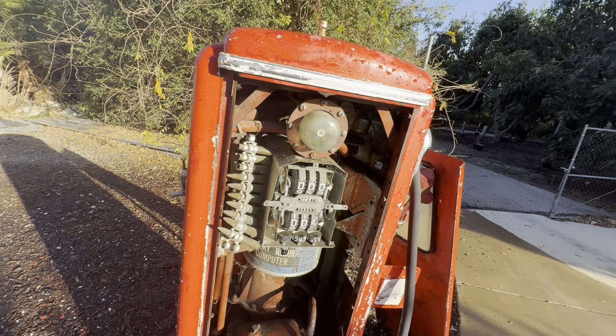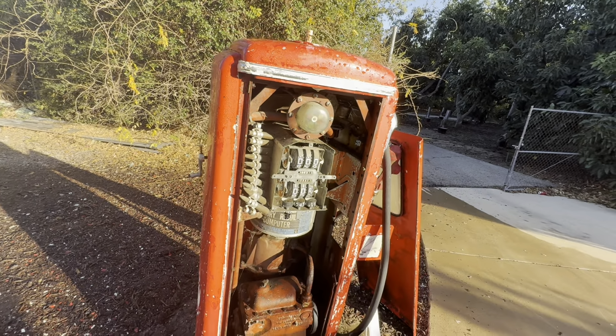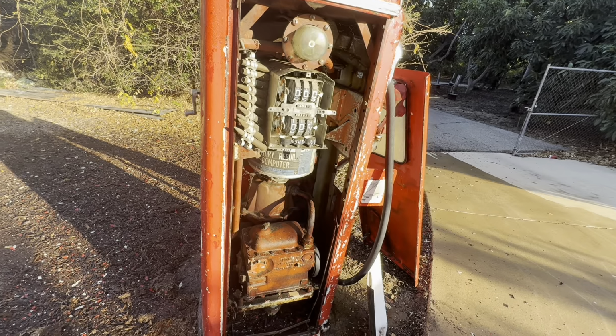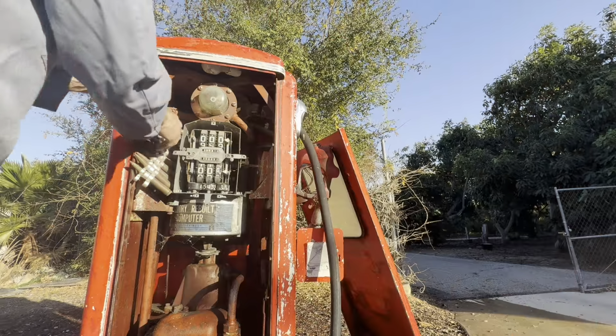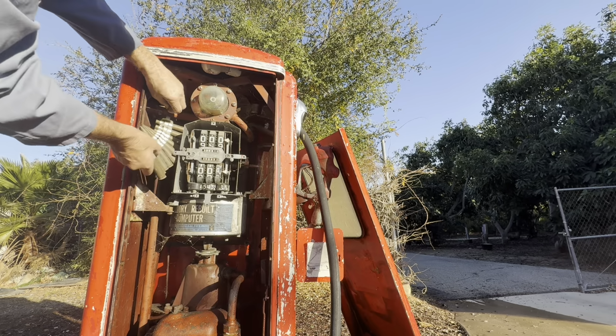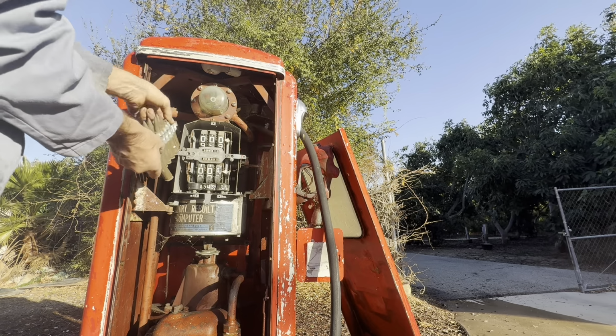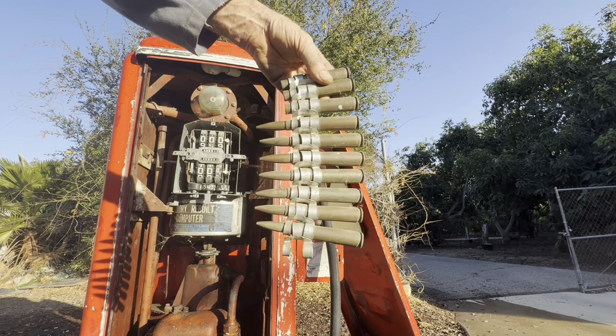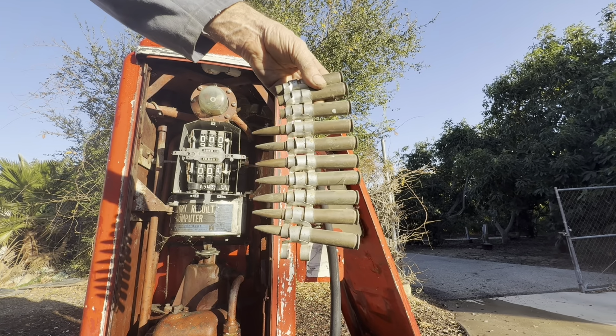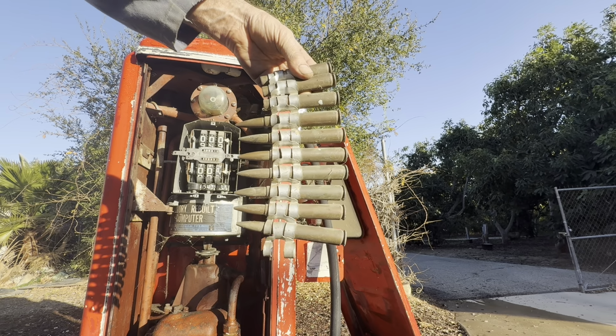If these pumps could only talk, I bet they could tell us some stories. I'm going to untie those and pull them out of there. All right, it's pretty cool. Bonus gift.